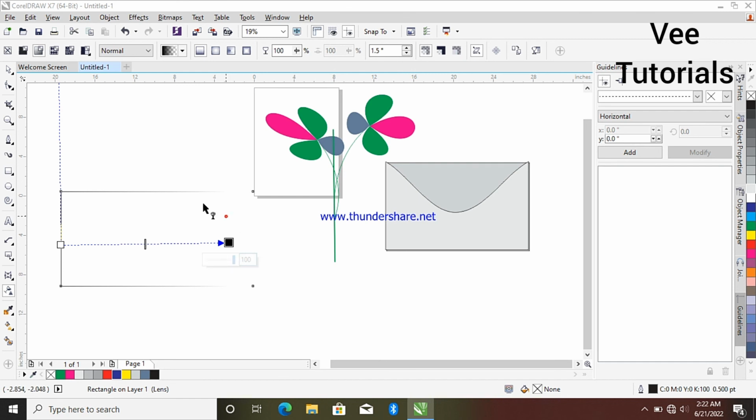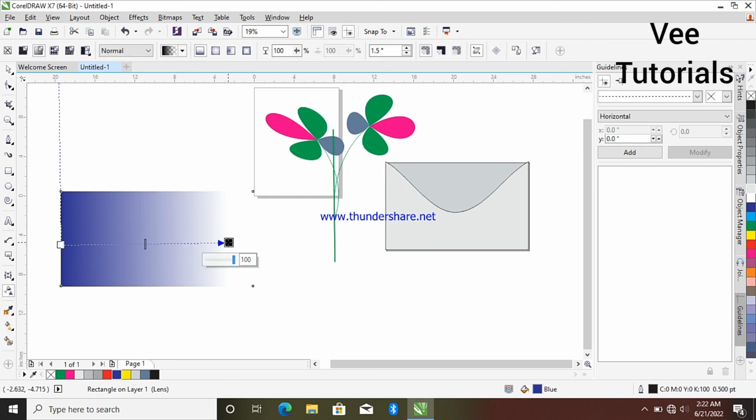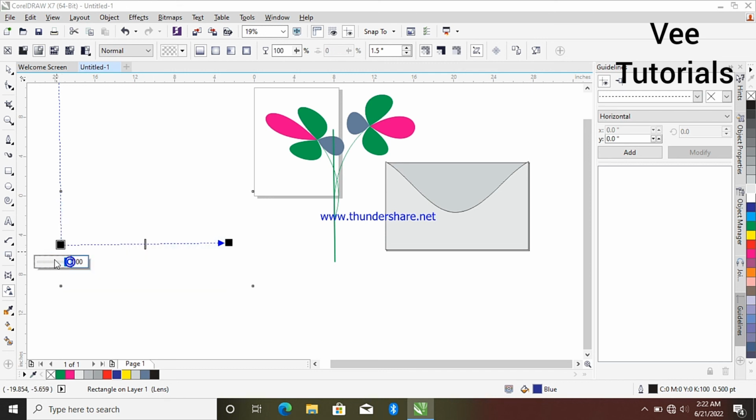You can see something is filled up. Let's color it first. You see the transparent parts. You can just say, fade this out, fade this out. This is how it works. That's for the transparency tool.